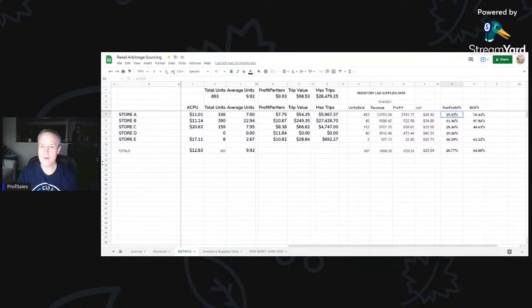The net profit percentage, for those of you who don't know, this is what you get when you take your selling price, your selling revenue, you minus your cost of goods, and then you minus your operating expense to sell it, which is things like Amazon's fees, for instance. That would be operating expense. You could argue, too, that you would want to put in your operating expense of the business, but I don't really have that number right here in this particular sheet. So these numbers technically would be even lower than this, but for our practice, it's a pretty good number.